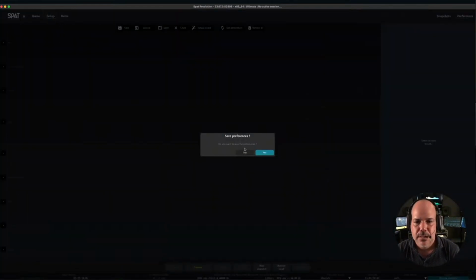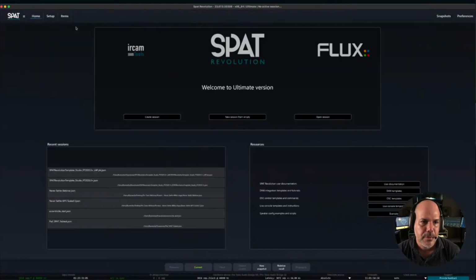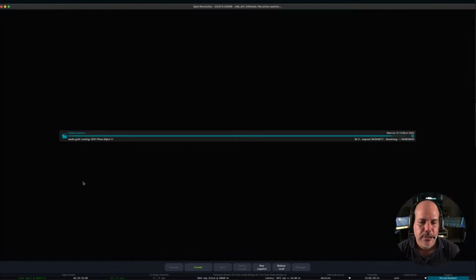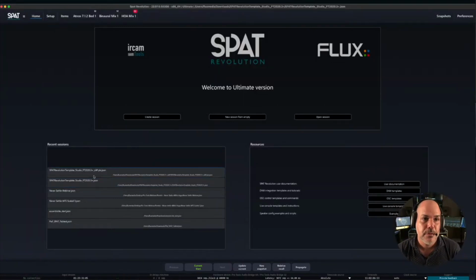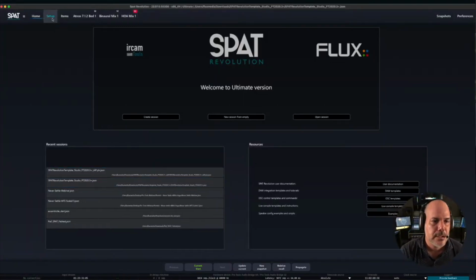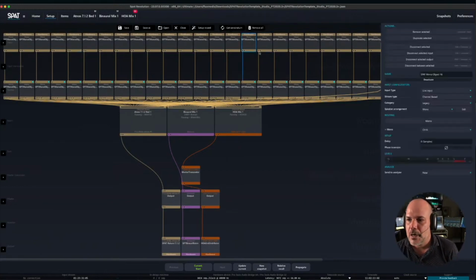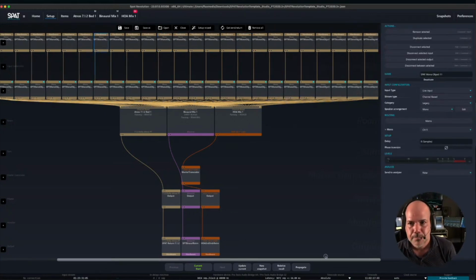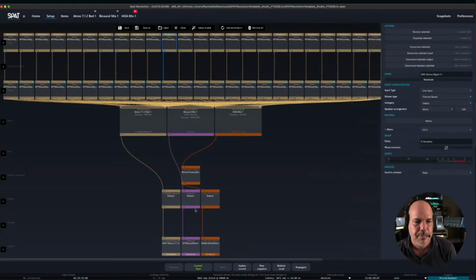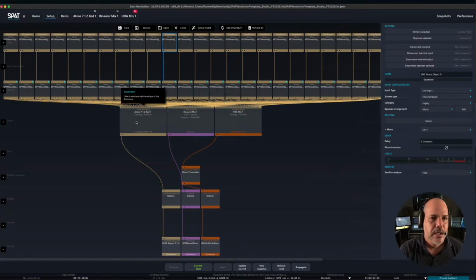Okay, back, and you see it's saving the preferences for me. It will remember that. Back to the home page. This time I'm going to open the template for the actual audio bridge, so not the LAP one, the other one. And now the actual inputs won't be from software input. You'll see again the HOA mix is muted. That's normal. Now all these inputs you don't see in green because it's not software. These are hardware inputs, and they're all patched and ready. We've got the mono, the stereo, the same setup as before, the 3 rooms.